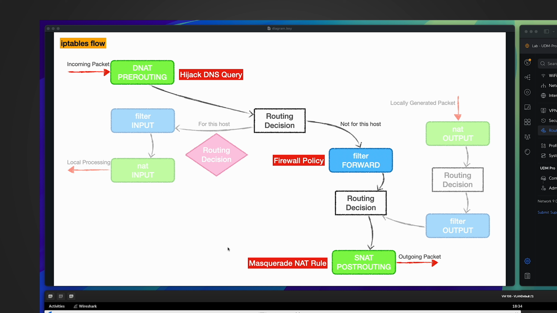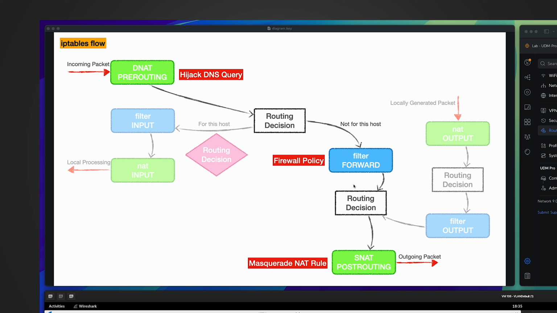During runtime, there is a combined flow for the packet's complete lifecycle within the gateway. In this simplified flow, you can see DNAT will be executed first. Then in the middle, you have the firewall rules. And then at the end, you have the SNAT rules. You may know Masquerade rules. They are just a special type of SNAT rules. To put it the other way, in our case, the DNAT rule will be executed first. It will translate the destination IP address.